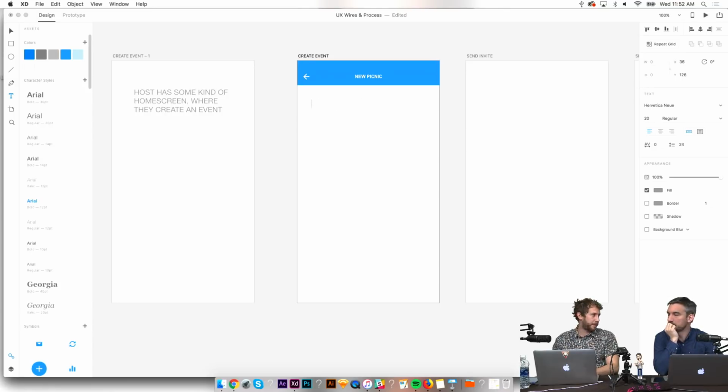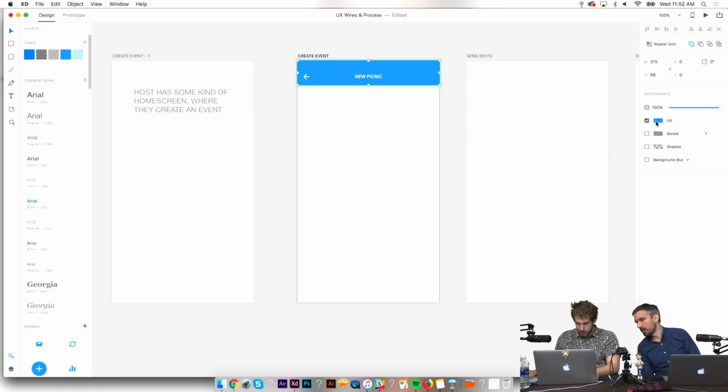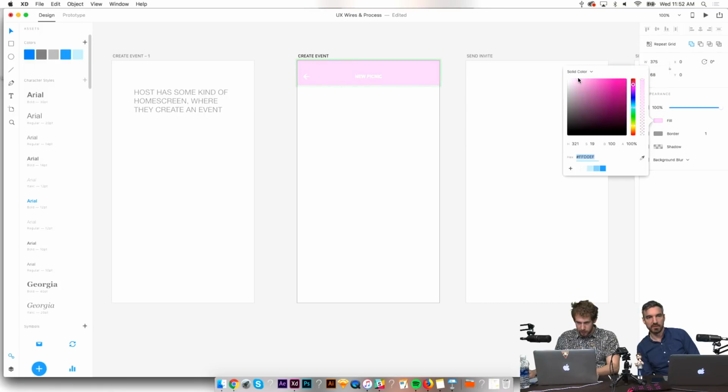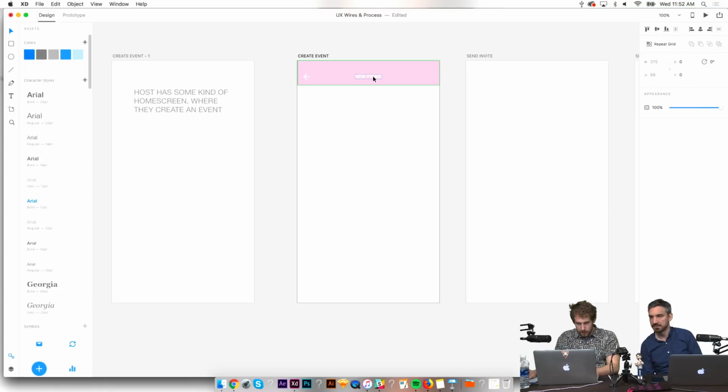What's a good way of asking when the picnic is? Remember, this is a fun millennial tone, minimal words. Actually, let's set a theme. Millennials love, do you know this color, millennial pink? It's kind of a rose quartz. They love millennial pink. You see it everywhere. That's this one. Okay.